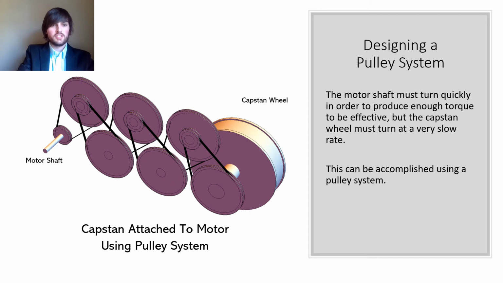And so if the motor shaft starts at 400 RPMs, then it will be stepped down by a factor of 1/3, 6 times, which will create a speed in the capstan wheel of about 0.5 revolutions per minute, which would be the minimum speed since the motor shaft has to turn at least 400 RPMs. So that means that we can work with the capstan speed in order to have a working braiding machine with this pulley system.